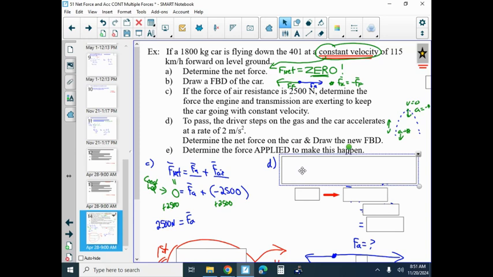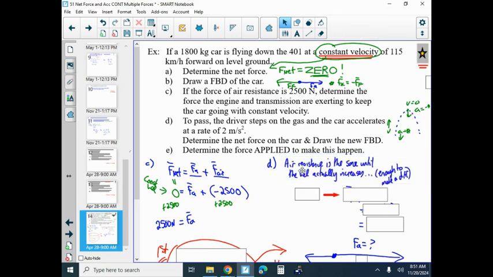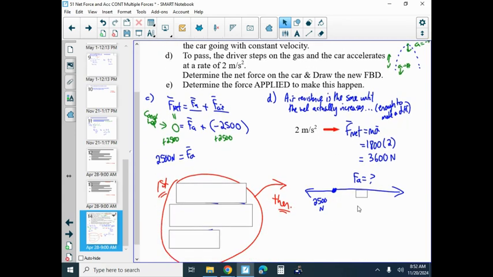And part D, to pass, they want to accelerate at 2 meters per second squared. So that's the typical one, where you're like, okay, I have an acceleration now and a mass. I can figure out what the net force needs to be, right? So air resistance is going to be the same until the velocity increases. So basically, at this instant, we can say we have that same air resistance. Obviously, the acceleration is going to allow us to calculate the net force. So here we go. We have the mass times the acceleration. So we need a net force of 3,600. And so we have some bigger applied force adding with the 2,500, in the opposite direction, of course.